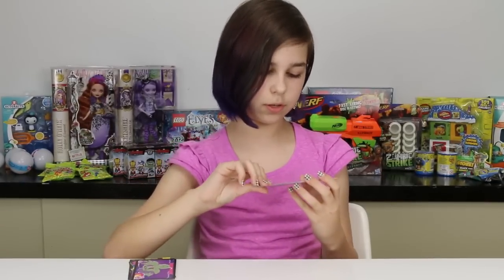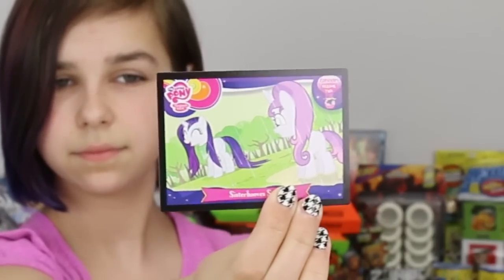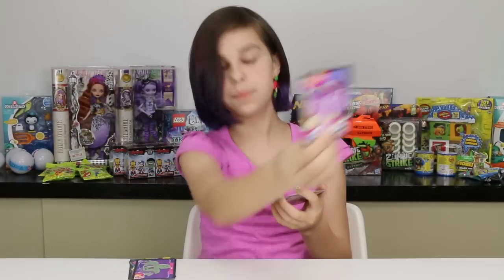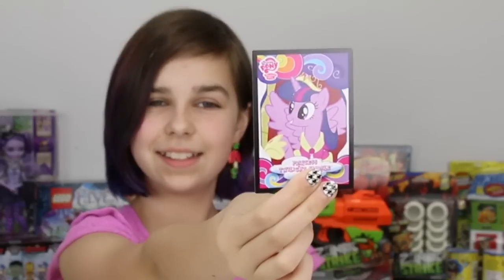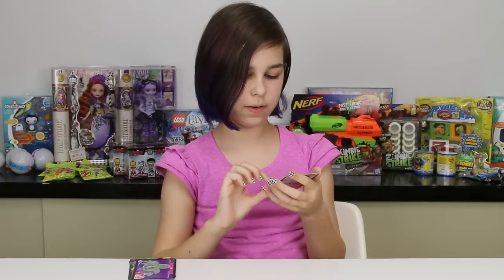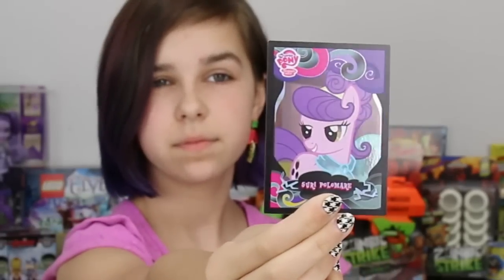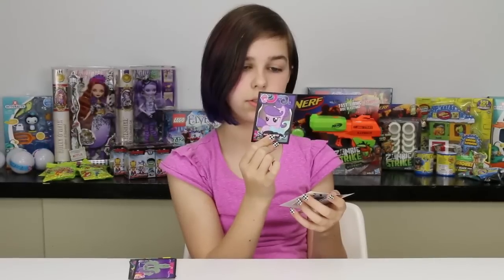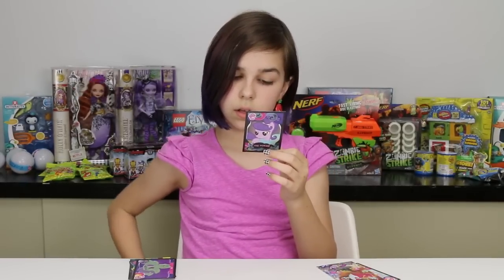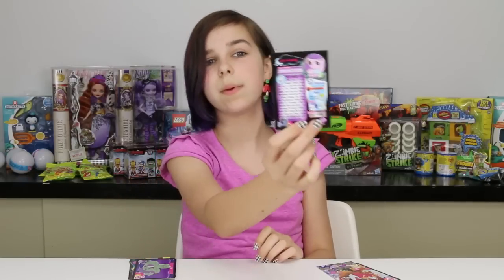The Sisterhood Social. Then we got Princess Twilight Sparkle. And then we got, her name is Suri, maybe? She's our foil card this time. Ooh, she's all stormy on the back. Oh, is she? Let's see. Almost Won Fashion Week. She's probably a villain, I'm guessing.